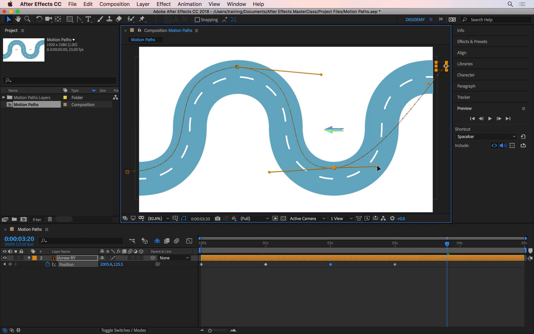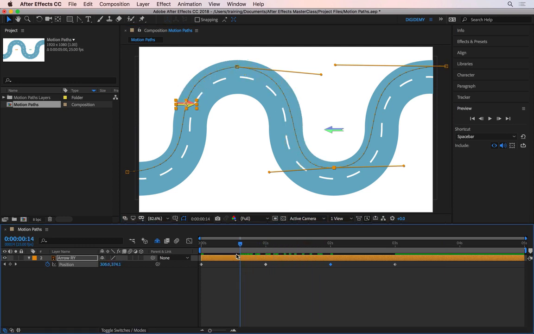I'll just go and create a curve here as well, and finally, I'll curve this one as well. I'll just go click and drag this here, and maybe this one further right, and then this one up and left a little more, and then this one further right, like that. And maybe to create a slightly tighter fit here, I'm just going to go click and drag, like that. Perfect.